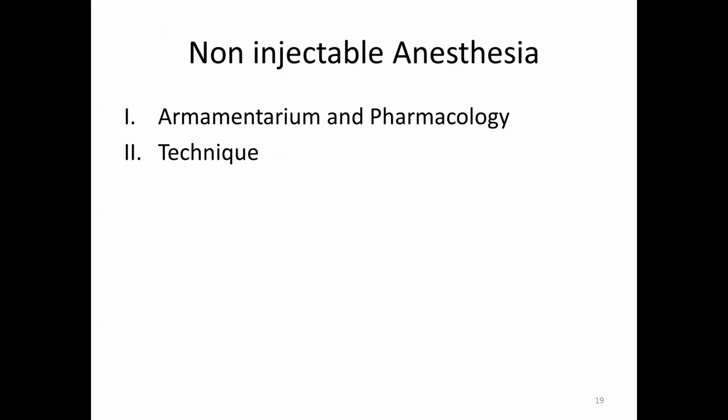So let's talk a little bit now about the non-injectable anesthesias. We have them available in the clinic. Offices will have them as well. Offices will have a variety of things available, and some offices will just have one brand or one type, just to keep inventory simple. So the first one is Oraqix that we're going to talk about.